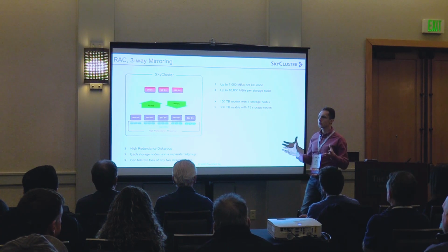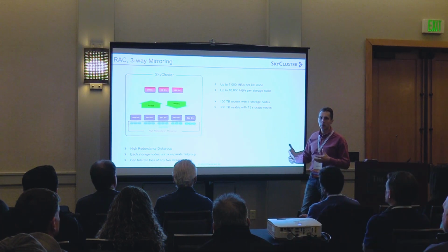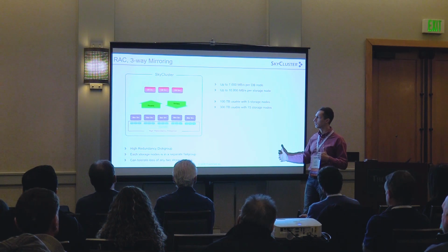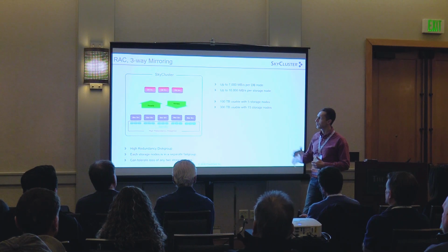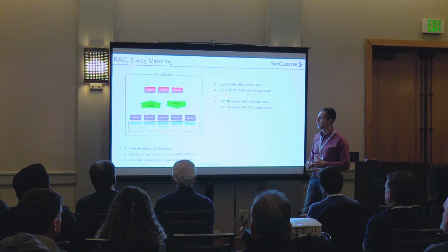So your maximum aggregate storage throughput is tripled or quadrupled, or whatever the number of database servers you want to use. So it scales linearly with the number of database servers. And of course, you need to keep up with the storage servers as well, right? So if you want to have 3x the throughput at the database server level, you need to match it with the throughput at the storage server level.